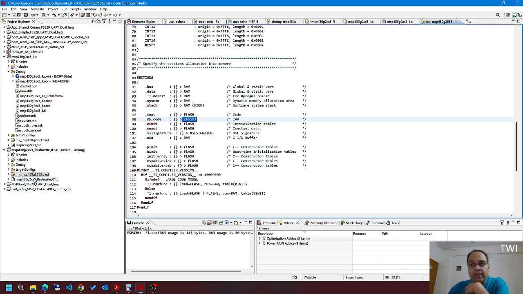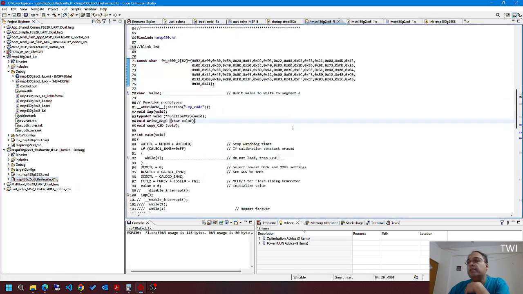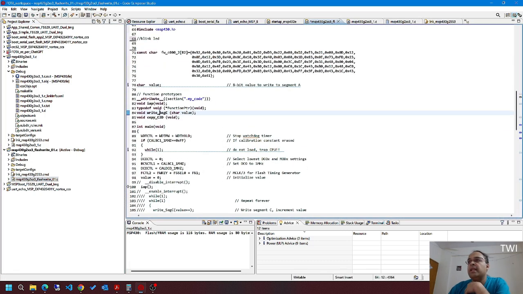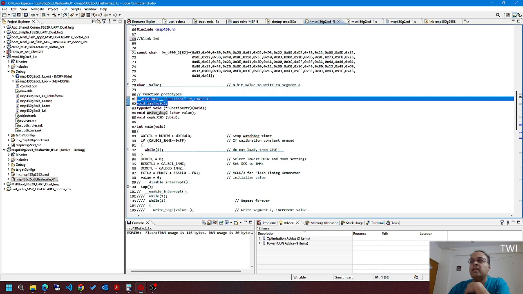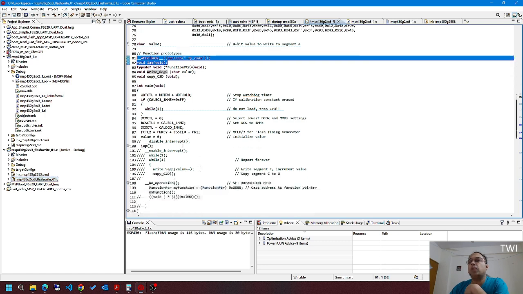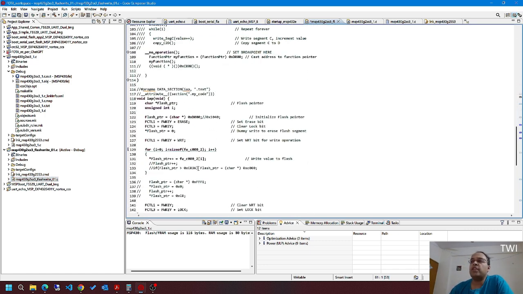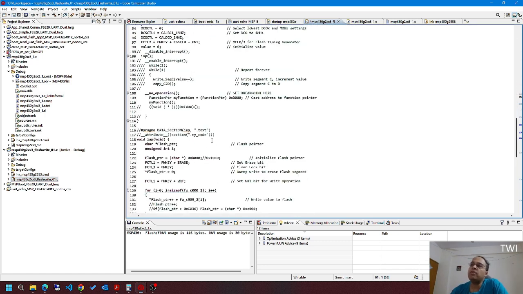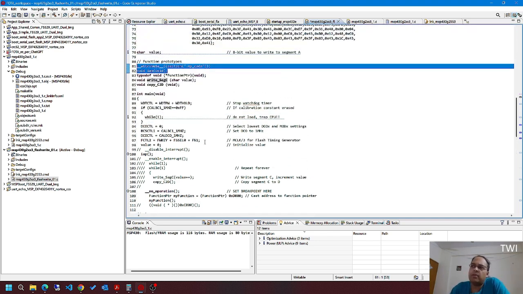And that is the reason why, if you go and see the IAP function where it is declared with the attribute dot my code, it is purposefully placed in that part of the memory area. And finally, here is the function IAP that is implemented. Here I'll explain in very basic form what this program is all about.